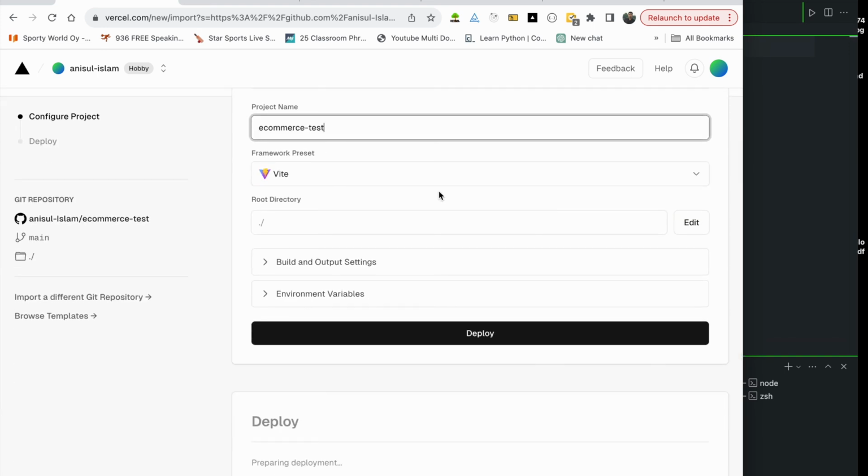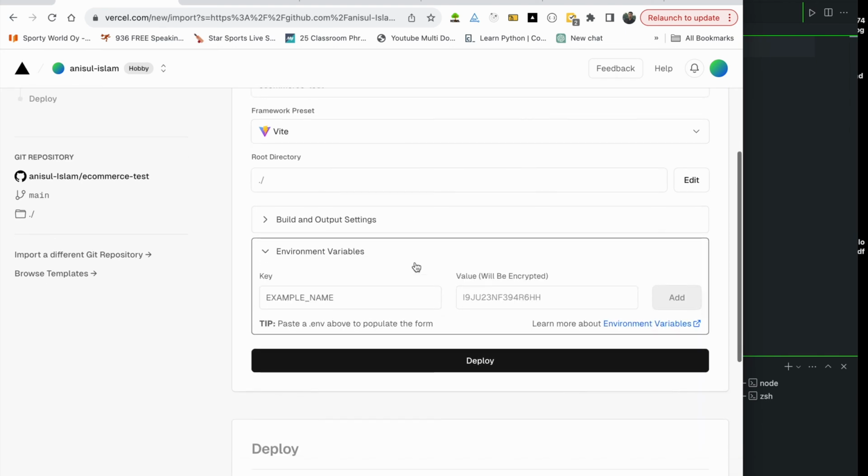But one thing you have to remember here when you are deploying your React app, only one thing you remember, just framework here. It's going to show you by default what framework you are using. You can see that when I created the React app, I have used Vite. That's why it shows here Vite. If you are using any other framework, it will show that framework. So framework is not the issue here.